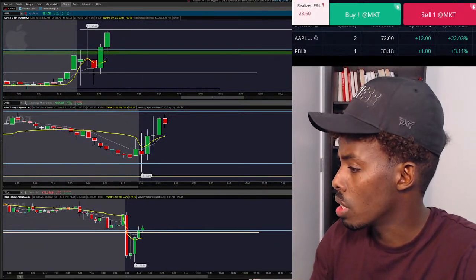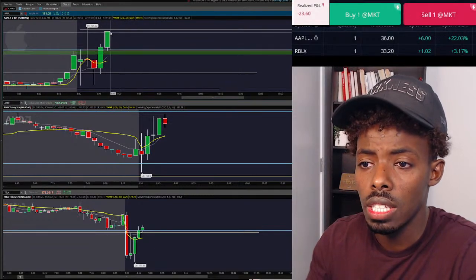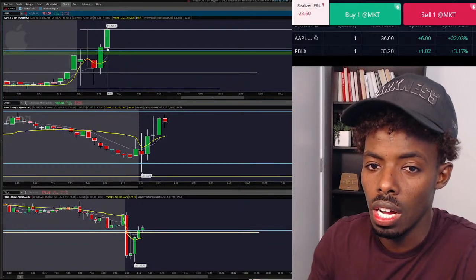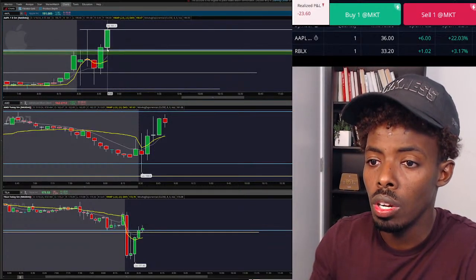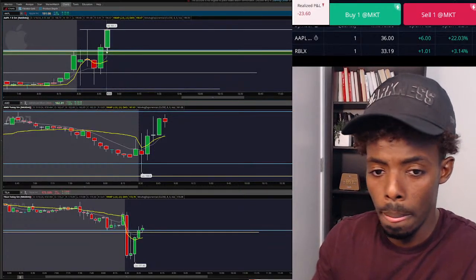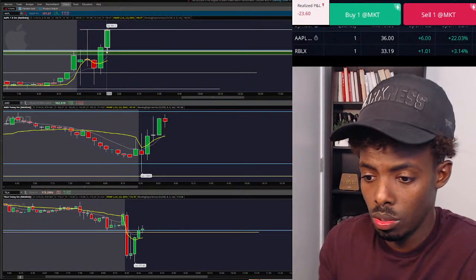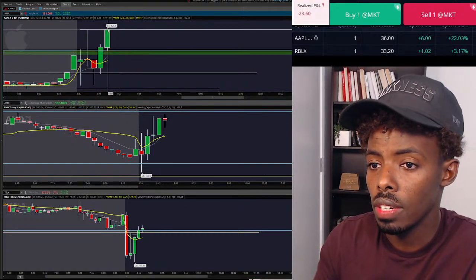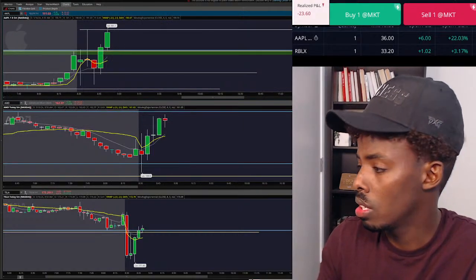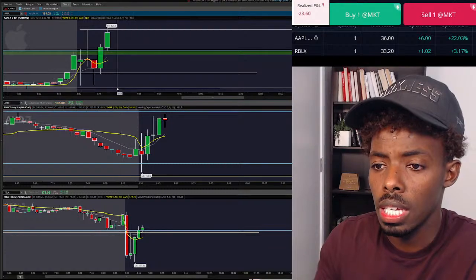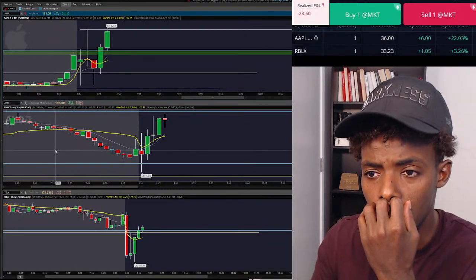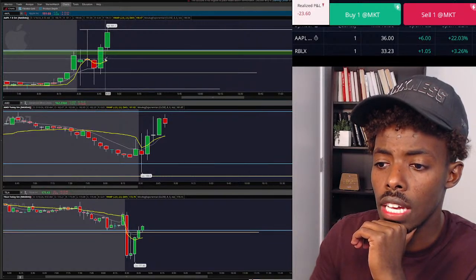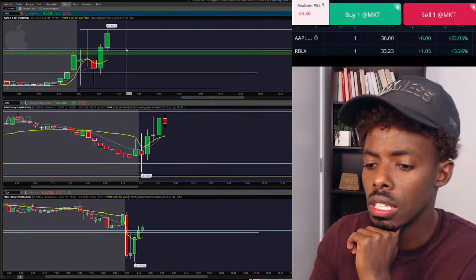So Apple, we're going to cool one off as it got really tight to this level here with 22%. That's why I wanted to have more on Apple, right? Imagine we had more of our regular $200 to $300. This would be very, very nice. So I went ahead and took one out. I'm gonna keep that last one in and see if the 8 EMA can follow that.